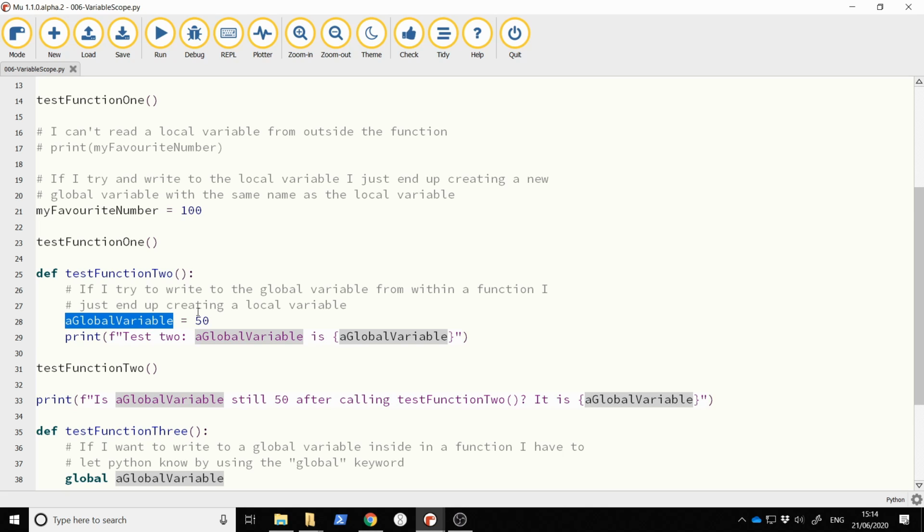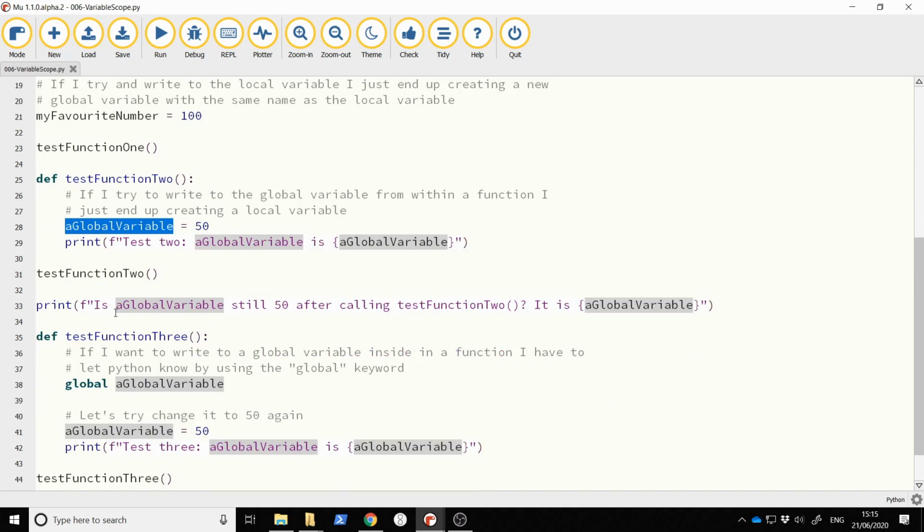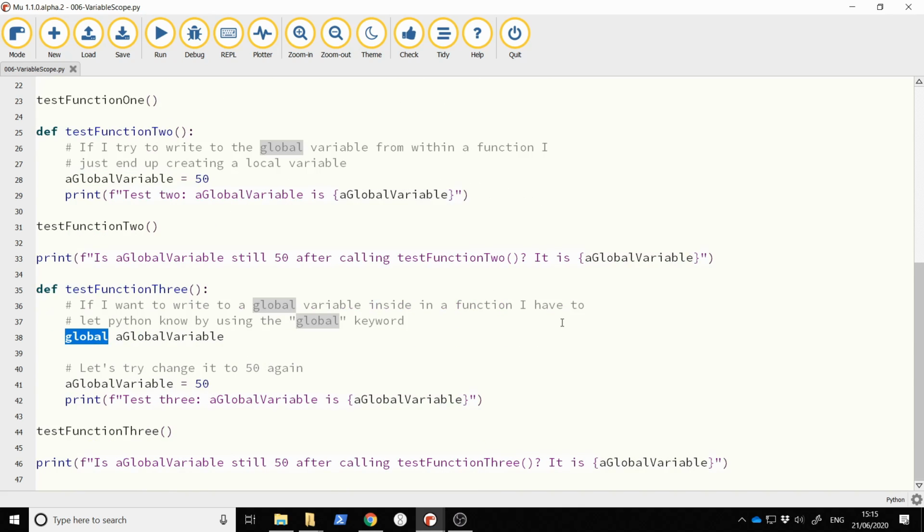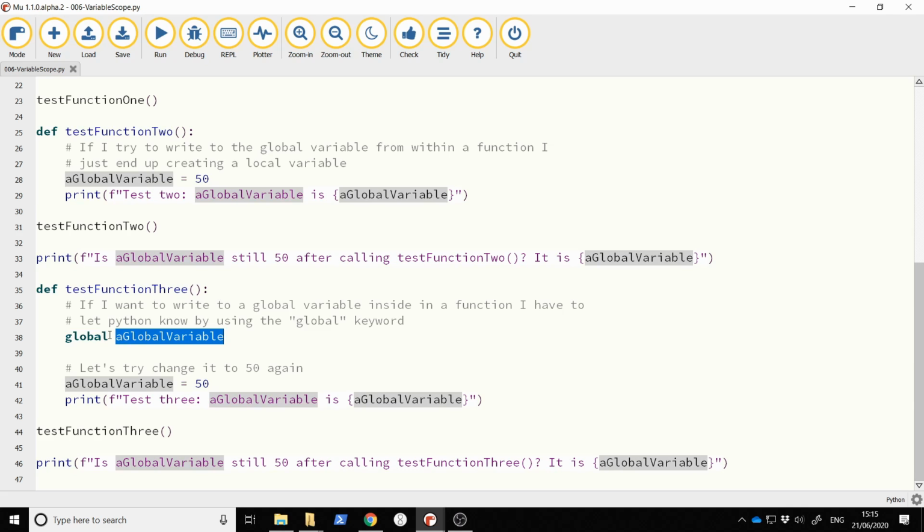So if that's not what I wanted to do, if I genuinely wanted to write to the global variable and not create a new local variable, how would I do it? Well, the answer is you use this keyword called global. So here you go, test function 3. Here I'm not declaring a variable. Here I'm using the keyword global, and I'm putting the name of the global variable that I will be accessing in this function.